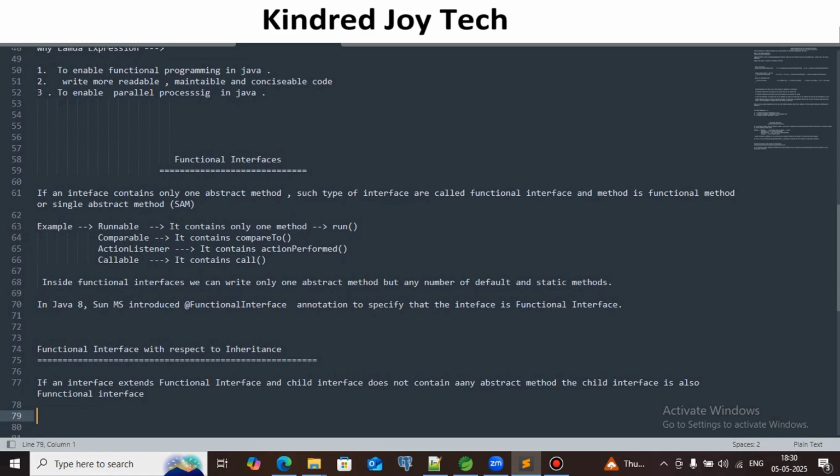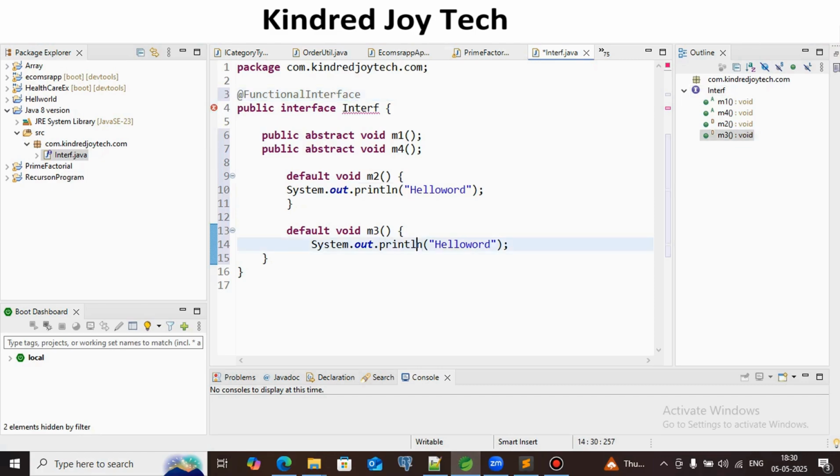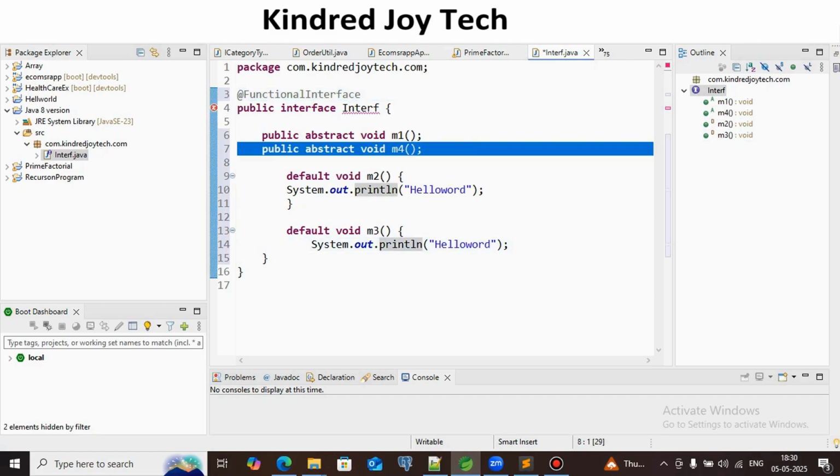Okay. Example, if we see, I remove this thing.